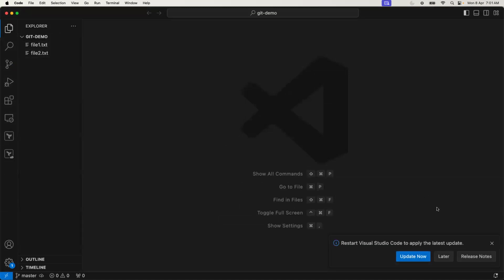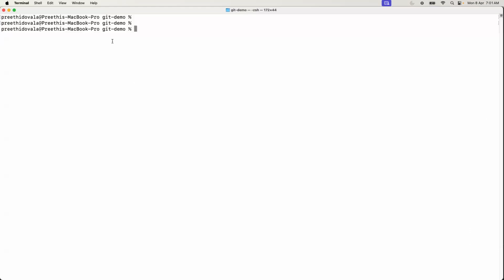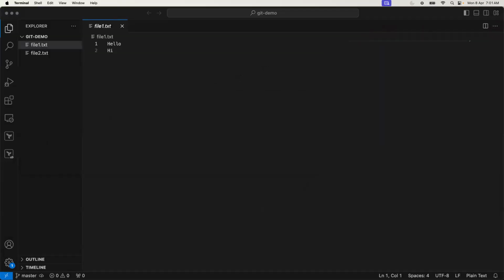See, you can see all the files rather than editing in Notepad or Notepad++. This would be better. Also, in Mac, I am using a terminal like this. In Windows, you might be using Git Bash, correct? Another window to run git commands. If you use the VS Code editor, you can have the terminal here itself. Go to terminal, new terminal.